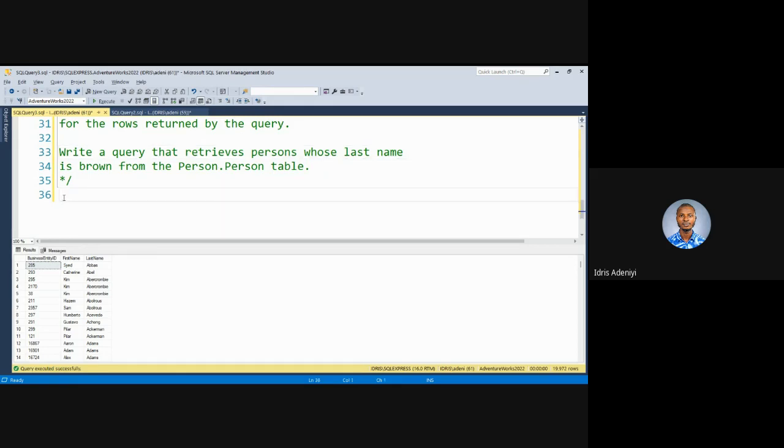Now, as you may have guessed, we'll write the query like this.